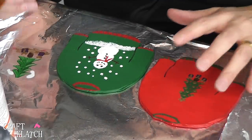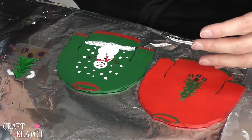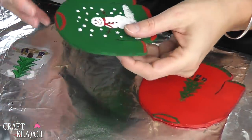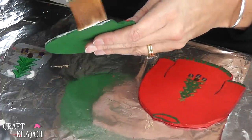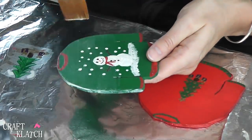Now when they're dry, all you have to do is seal them. I'm going to use a satin Mod Podge. You can use any kind of sealer that you are comfortable with, and then you'll be ready to use them at your holiday gathering or to give as gifts, because I think they would actually be really cute gifts.